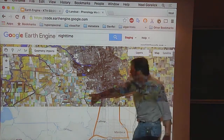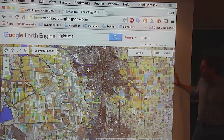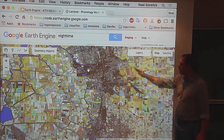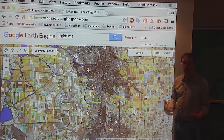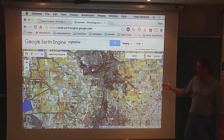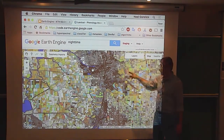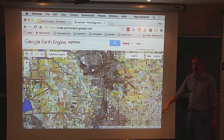This little field here, we've extracted the average NDVI out of it to do this. The image that you're looking at here is the grayscale underneath is threshold NDVI, but then the colors are the phase of that harmonic fit. So essentially, the color corresponds to peak growing season. Up here in the northern hemisphere, most of these colors are red and blue. If we take the same analysis and look down in Rio de Janeiro, it'll all be blue and purple because the peak growing season is in our fall down there.